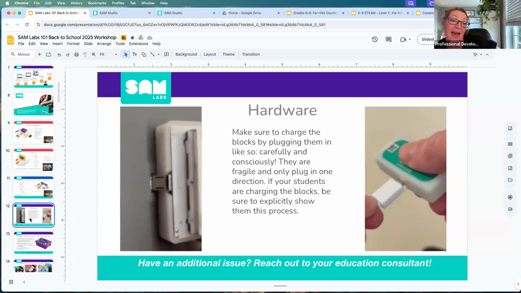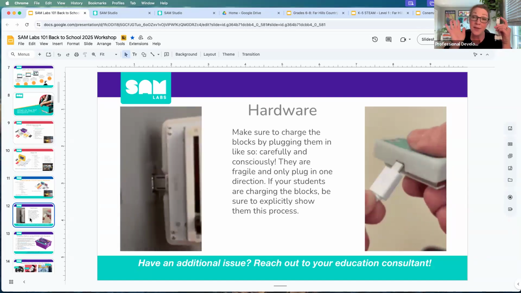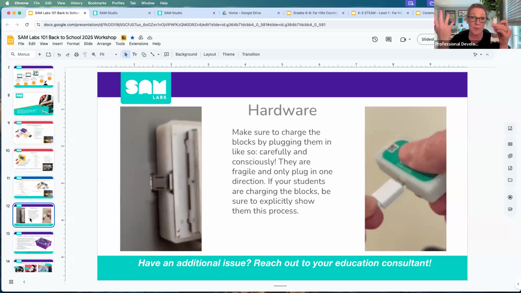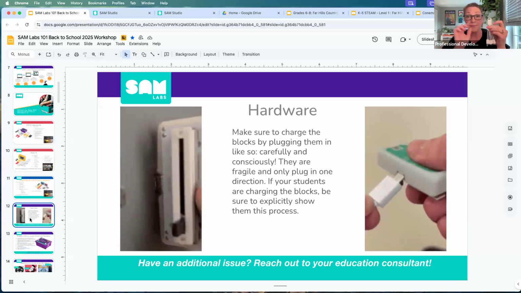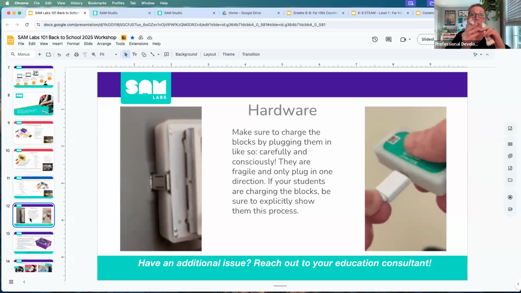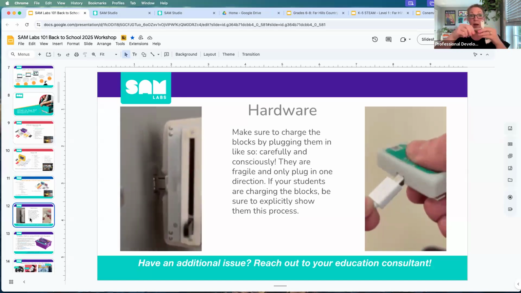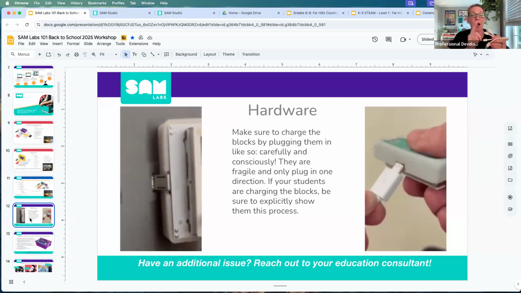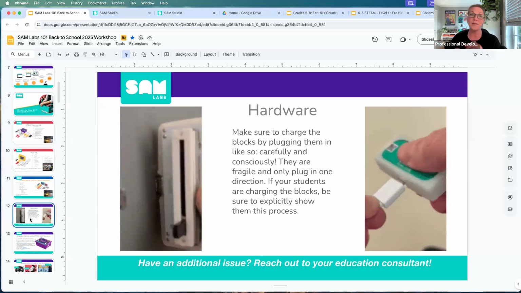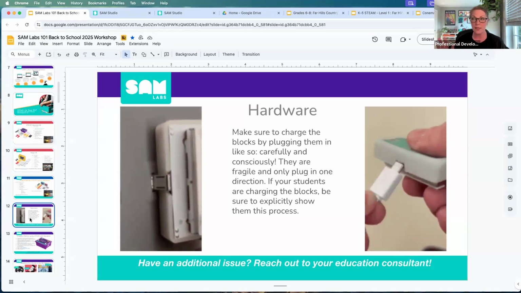The other thing that you have in your classroom kits are these. This is not the technical term, I don't think, but I call them squid chargers because I think they look like little squids. These squid chargers hook directly into a regular USB. So if you have one of those hubs with a bunch of places to plug in, you can hook all of these blocks up into that as well. Some people like that charging system a little bit better. It's totally your choice.